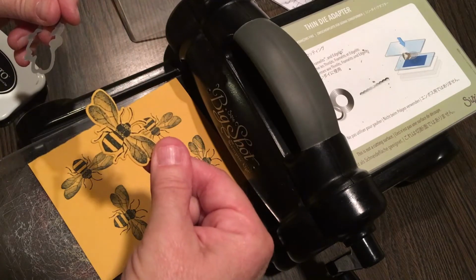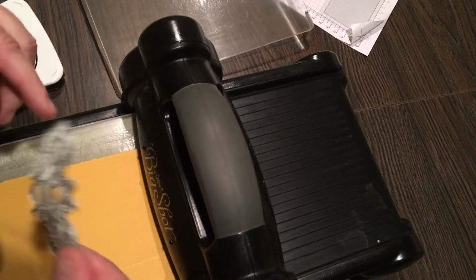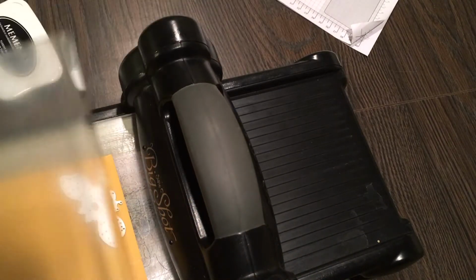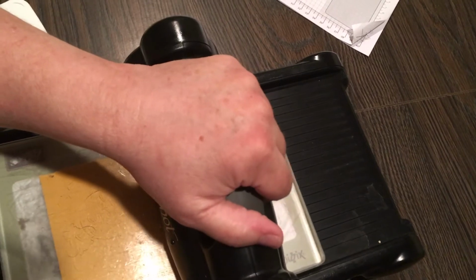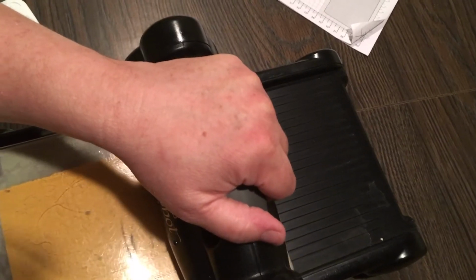And so I'm going to go ahead and cut out all of the bees. And then there I'm cutting out the larger bee, the queen bee. And again, I'm going to sandwich it in there. And this one is a little more intricate. You'll see it's got more of a design to it that it cuts out.